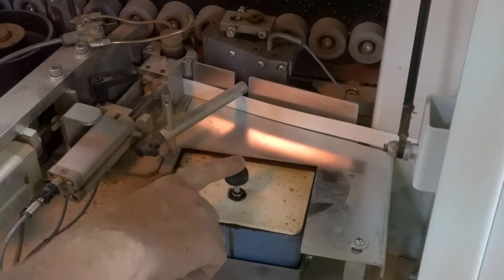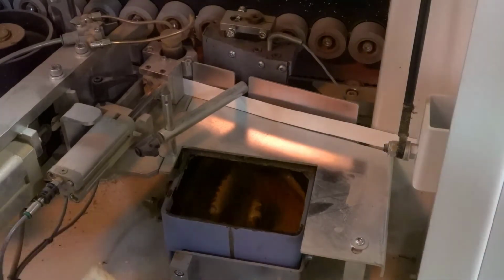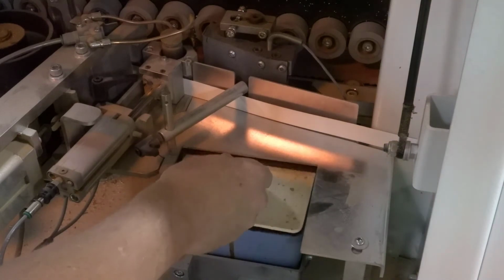This is the hot pot. Open up the top, and if it needs more glue, just dump in some of the glue pellets. The machine will do all the rest. Place the top back on, and you're ready to go.